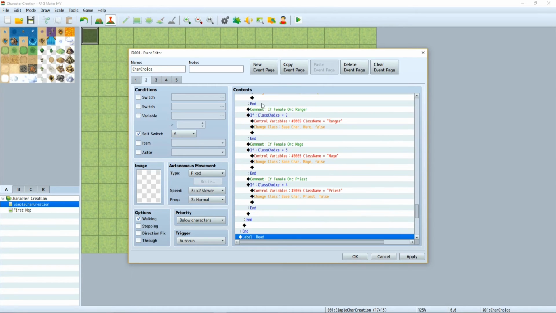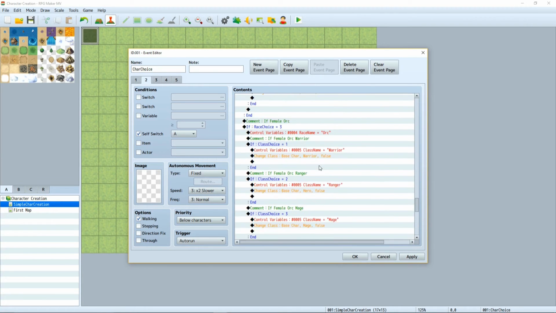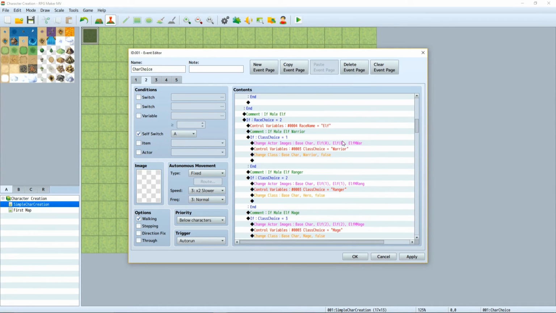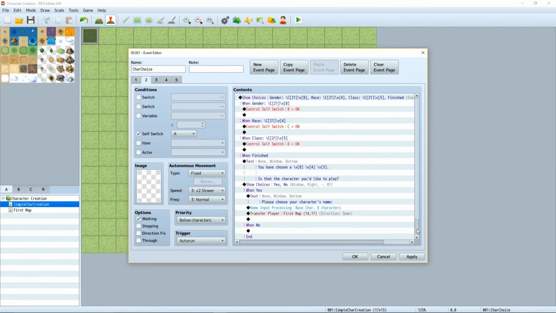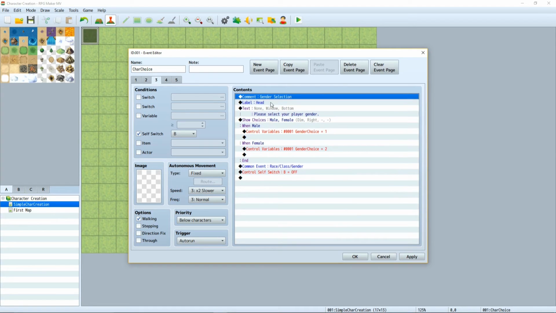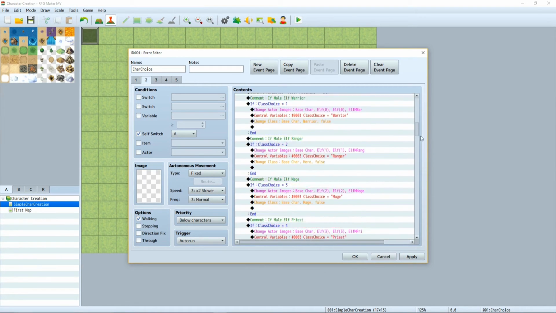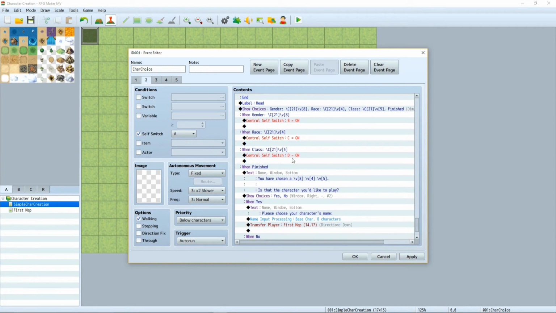If for some reason you want to conserve common events, you can always put everything that was in the common event right up here at the start of this first page after initializing the variables. That way you'll initialize the variables, it'll run through everything and set your race, class, and gender, and then give you the options to choose them. Once you turn the switch off when you've made your choice, it'll pop right back up to the start here and run through all the events again, and then say, hey, do you want to change any of these?